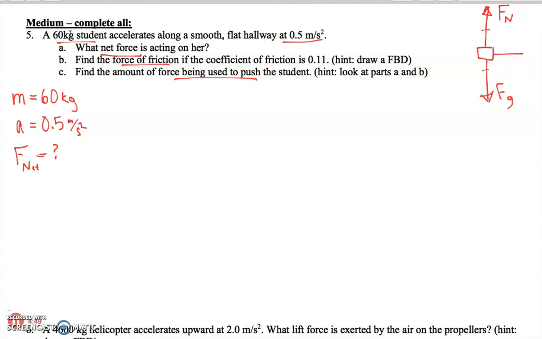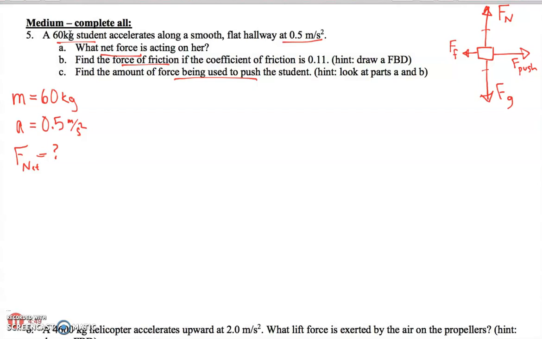Then they're being pushed down the hallway. So I'm just going to call this force push to be as descriptive as possible. And we read in one of the later parts, part B, that there is a force of friction. Sometimes problems might say that friction is negligible. Negligible is a word that means it is not relevant. It's so small that you can ignore it. But here, clearly we have some friction. So I have my free body diagram set up. Notice the problem didn't give us a direction, so I just picked a direction. It's to the left. No, you can see the way of the arrow push, it's to the right. Yeah, right and left are hard.